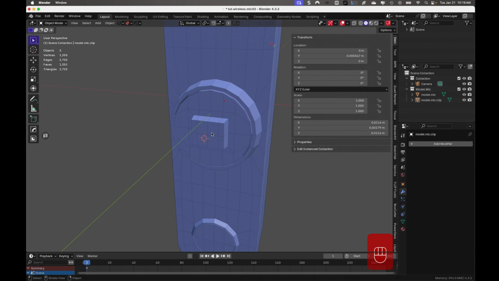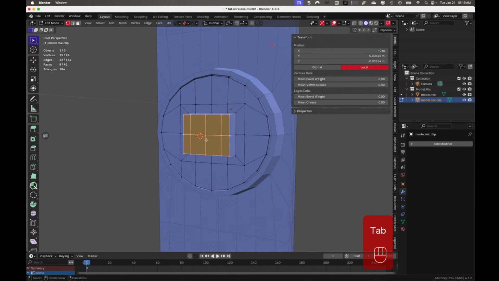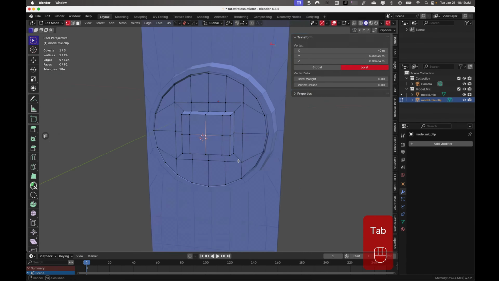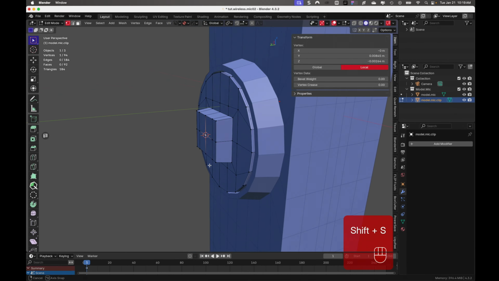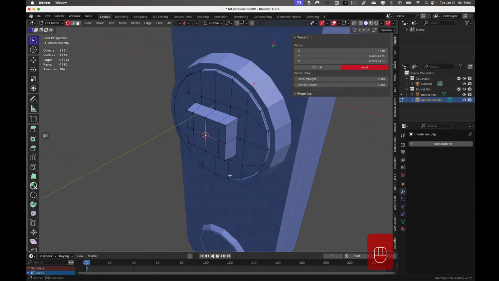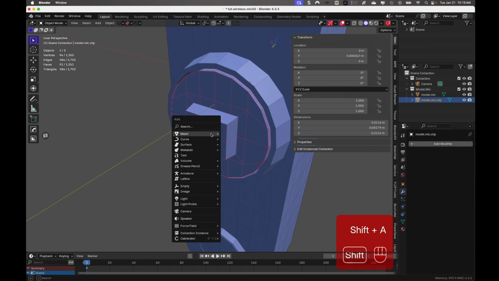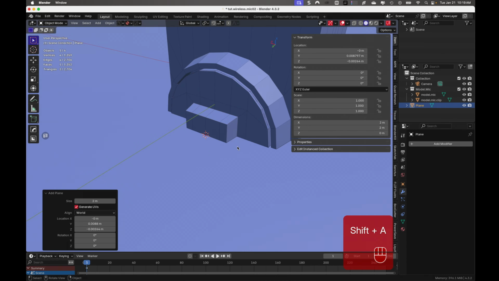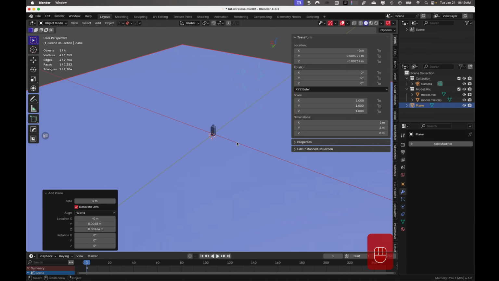So let's go ahead and go to vertex selection mode. I want to click on this single vertex here in the middle, and then I want to place my 3D cursor right on top of that, because when we bring in our primitive here, this is where I want it to be. So I'm going to go back to object mode. So nothing's selected in edit mode, and I want to come in here and create a plane like so.